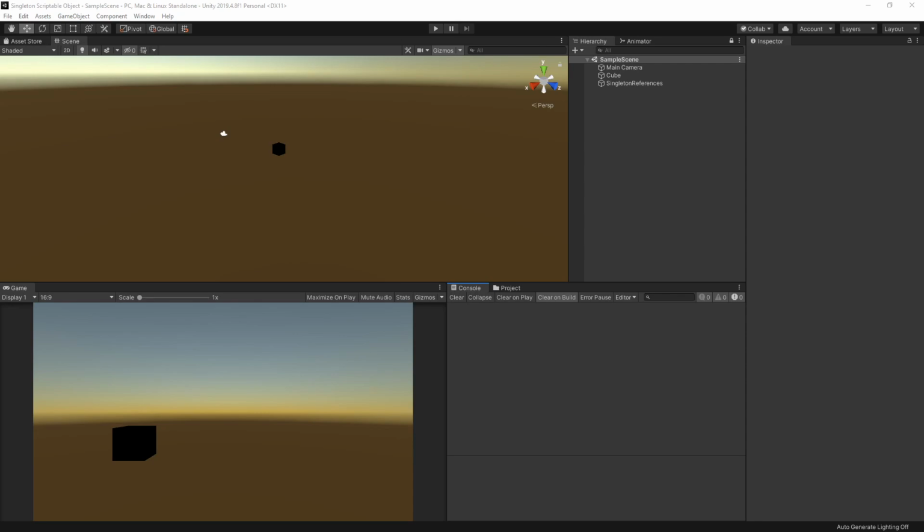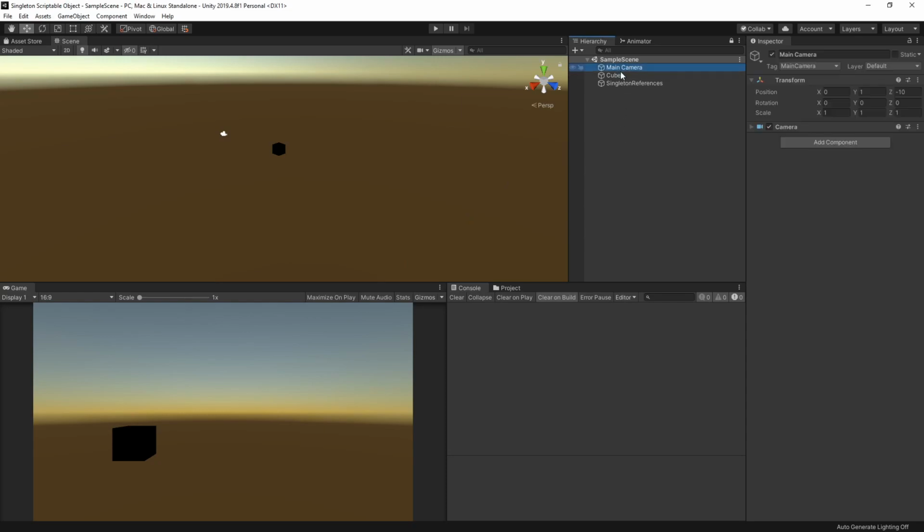Fortunately, scriptable object singletons provide you with a more fluid workflow. With a scriptable object singleton, you can start any scene without worrying about your singleton loading multiple times. Another bonus is that you can initialize a singleton scriptable object before anything else in your scene. There are even options to initialize them during the splash screen. Let's see a demo of this in action.